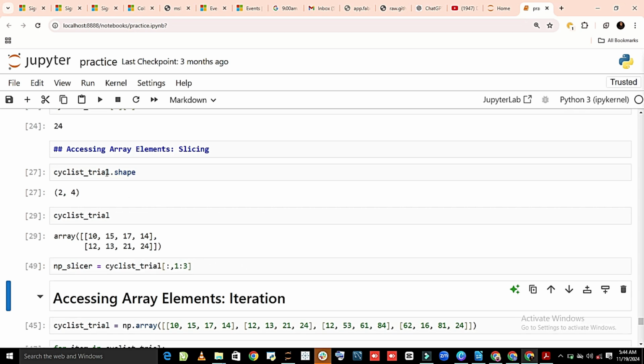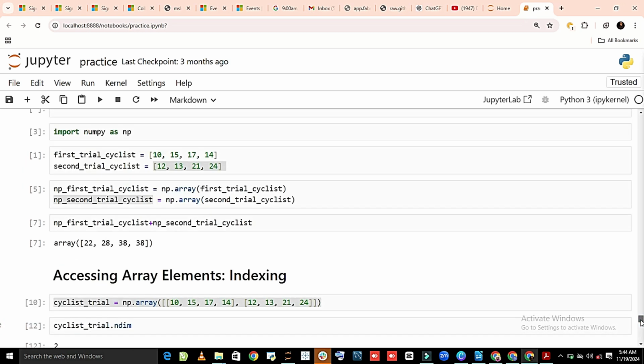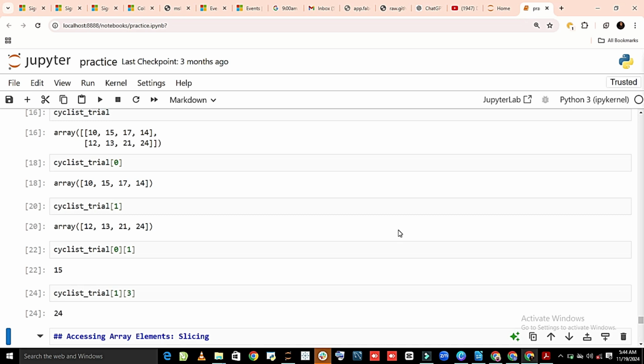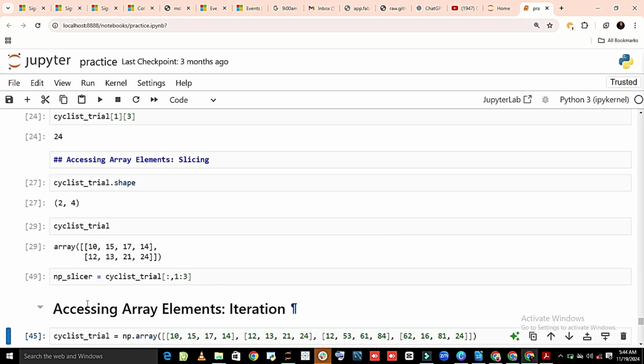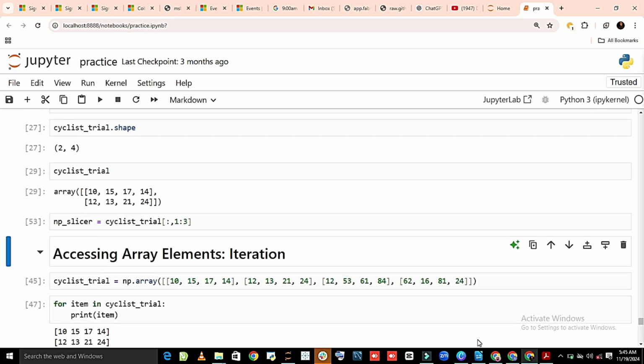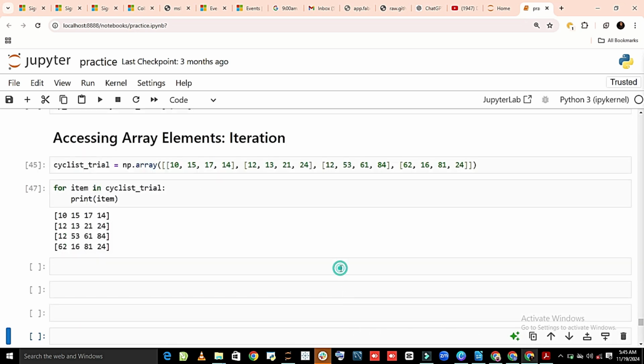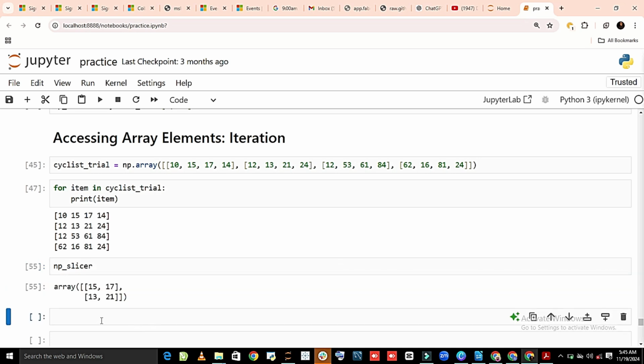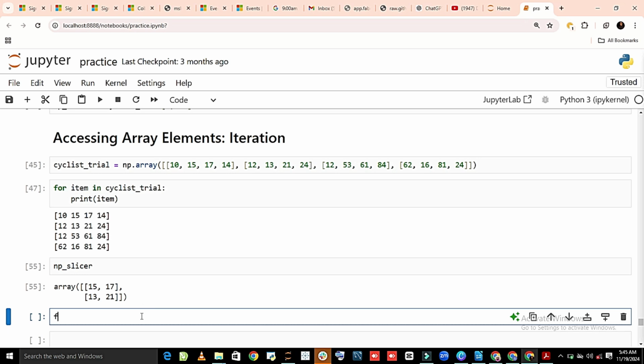So np slicer is now holding this. So I can just say, for x in np slicer, print x. So you see what we have.